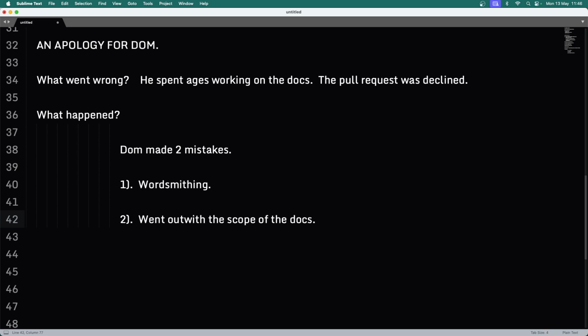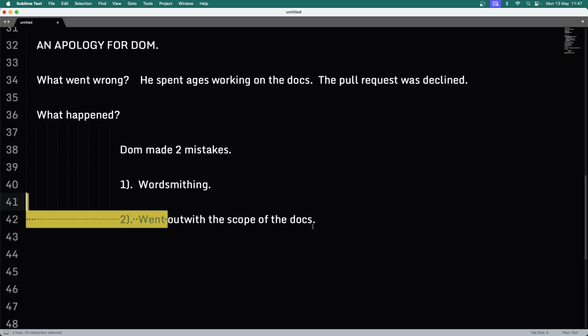And then it went on and said there are a variety in the marketplace, and here they are, and it listed them all with pros and cons. That is out with the scope of the docs.